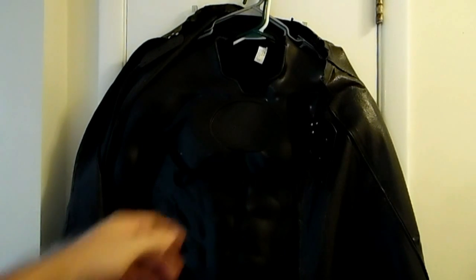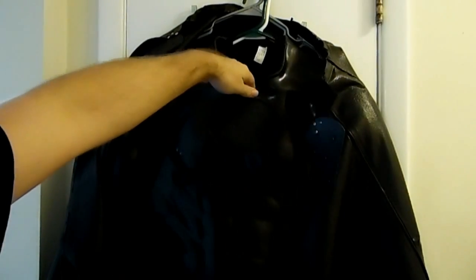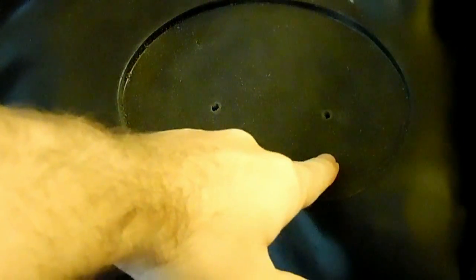So, here's what we have. We have 2 holes right here. See if I can zoom in on that. There we are. Yep, 2 holes right here.